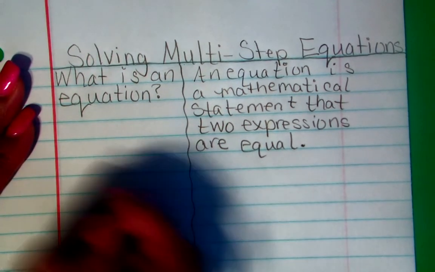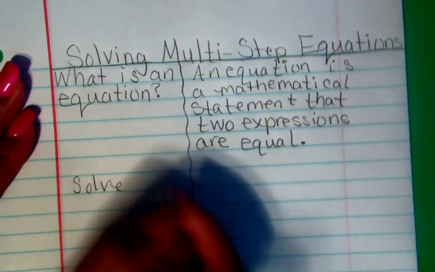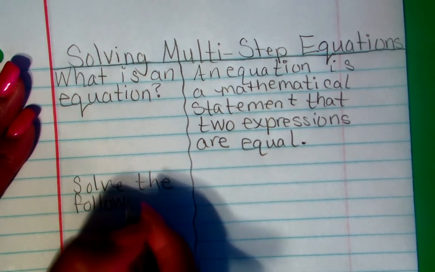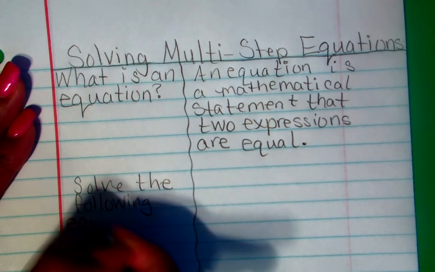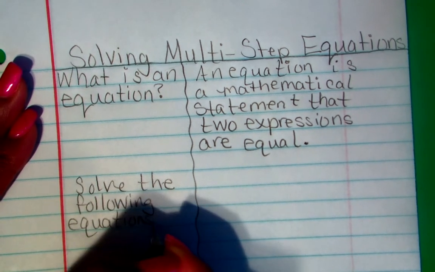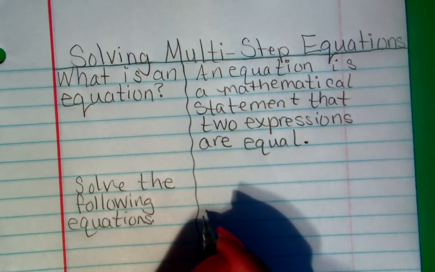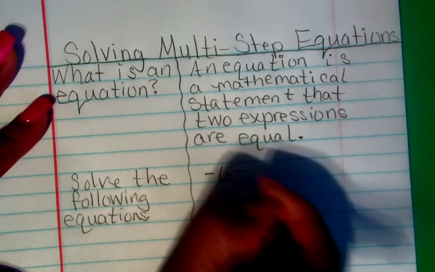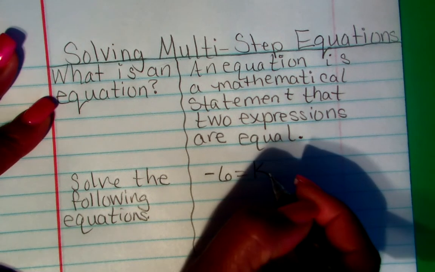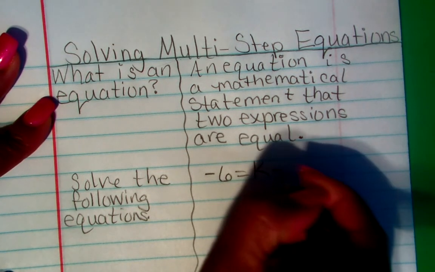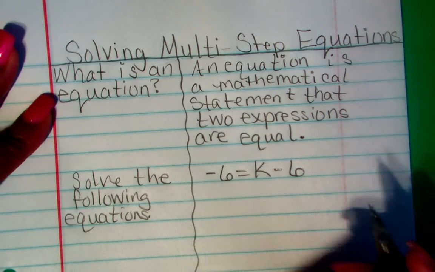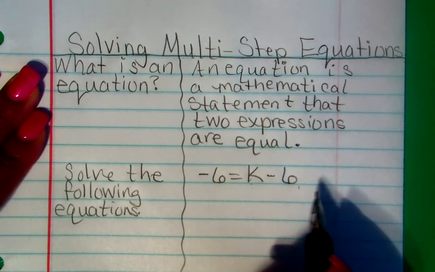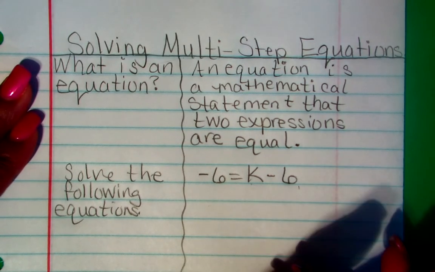So I'm just going to say solve the following equation. And I'm doing this to make sure you're right. I'm trying to model, if you will. So here we go. Let's start off with -6 equals k, k being the variable that we'll be solving for. Okay? If you look at this, you'll be like, well, actually, this is not even a two-step equation. You're probably saying this is just one step.